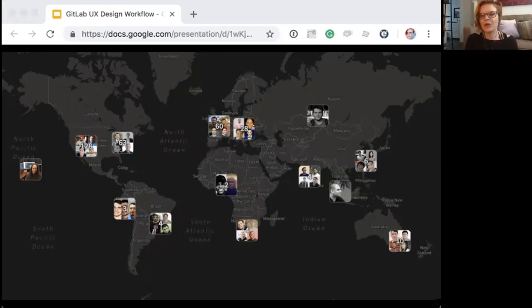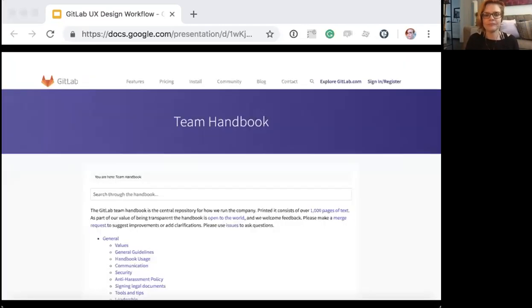As I'm sure you know, we're a remote-only organization, and we currently have team members in 42 countries and regions. So it's pretty crazy. And as an open source company, we do everything in the open. Just like our product, our team handbook is open source and 100% public. If you haven't had a chance to really go through it, I suggest that you do. In the slide deck, I've added the presentation notes so you can go through it on your own, and there are links to some of these things that I'm talking about. So you can go ahead and link to the handbook and take a look through.